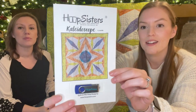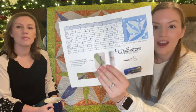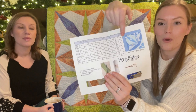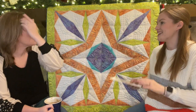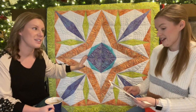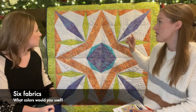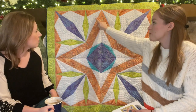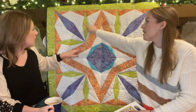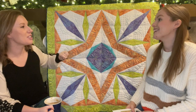Yeah. I took that package off so we don't get quite as much glare, but here's just a little bit. There's a lot of information on this pattern cover too, which I like. You even get the fabric requirements on the inside. I was just gonna ask you how many fabrics, because I can see this in so many different colorways. Yes, we have 6 fabrics including the background fabrics. In this quilt, there are 2 different background fabrics. We've got a light gray up here. Oh, okay. And then we used a white up here. But I barely noticed the color change when you said that.